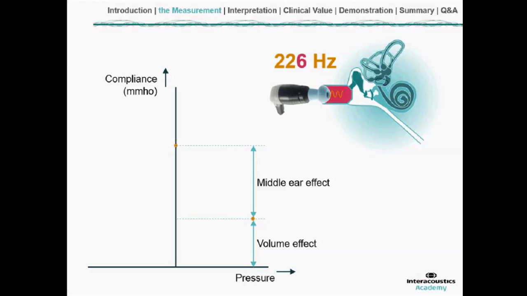What they found out later is that if you go to a frequency very close to that, 226 Hz, then something special happens for the average ear. For an average ear, the amount of millimos change with the same amount of air that is in between the probe and the eardrum. So the milliliter scale was invented, and also we started talking about an equivalent ear canal volume. So by measuring with 226 Hz, the number in millimo at the most positive pressure is representing the volume of air between the probe and the tympanic membrane. And this only counts for an ear that behaves like an average ear, and that's why it's an equivalent ear canal volume. Basically, it became convention to say the most positive point of the curve, we call that value 0 on the compliance axis.